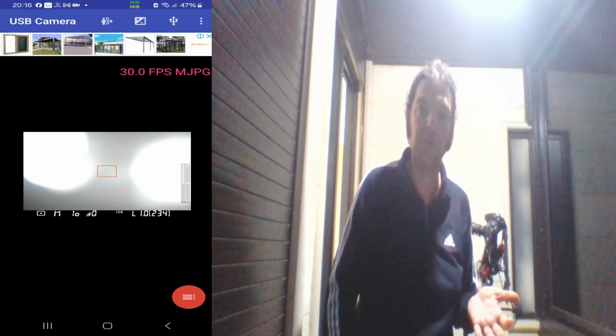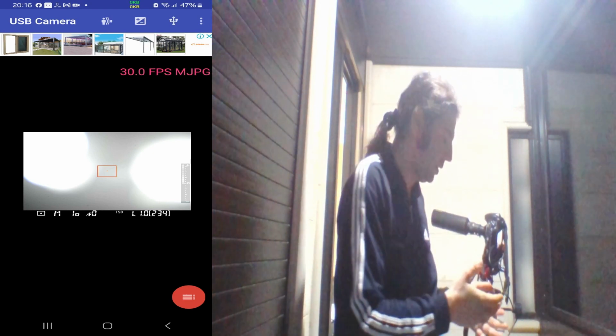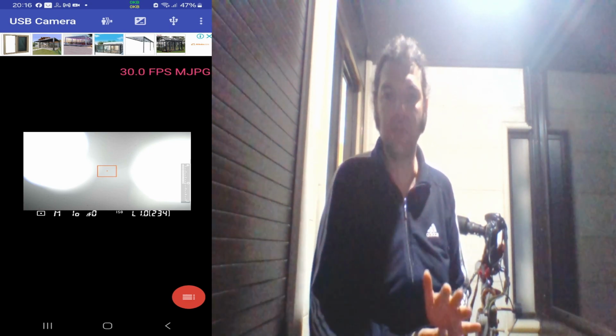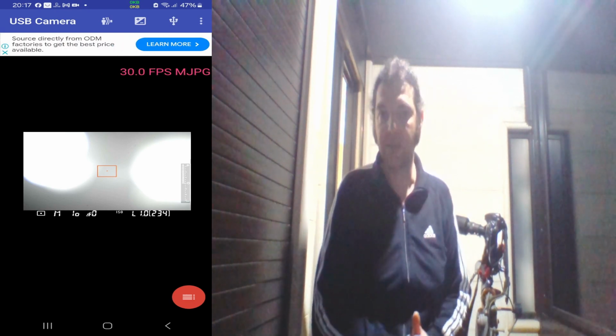This is how it's possible to connect your phone and make it a display for your Nikon camera, or Canon, whatever, as long as it gives you a connection from HDMI. That's all you have to do, and don't forget to get the HDMI video capture. The conversions depend. If you have USB-C or micro USB, it doesn't matter. It's all good.